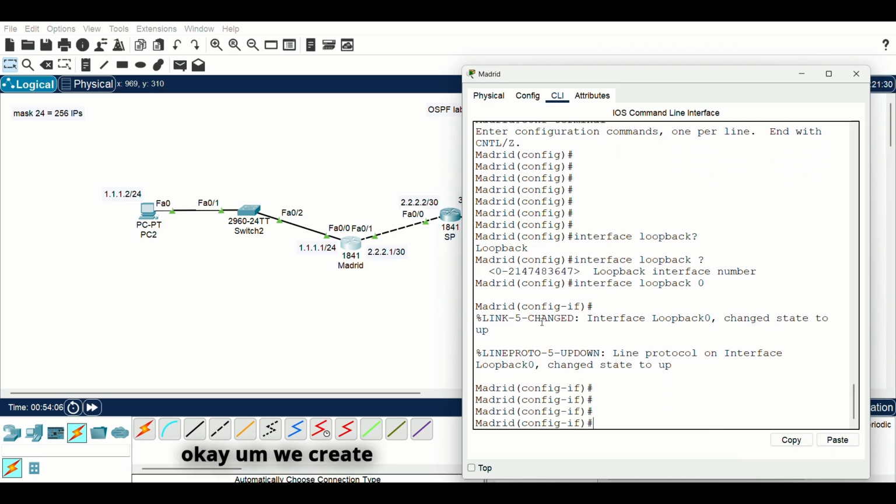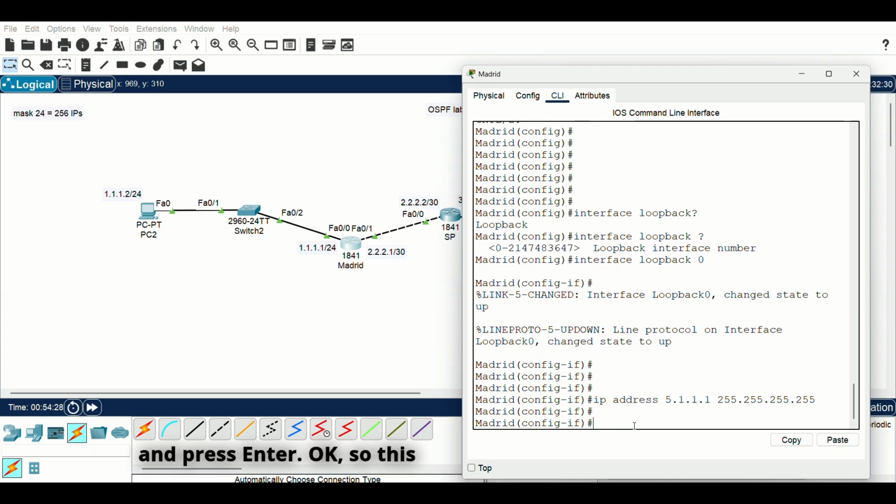We create it. I will give it an IP. It has to take an IP, so I will call it 5.1.1.1 and as a mask, and this is not a real mask. I will explain later why I write it this way, and press enter.